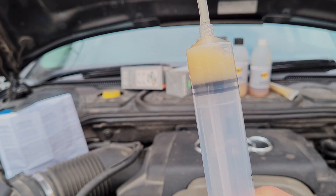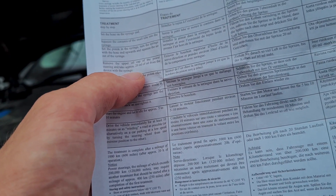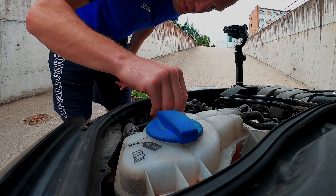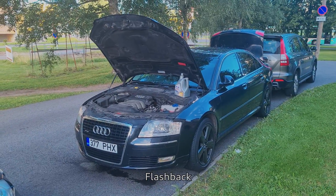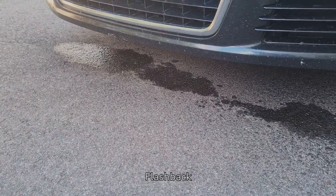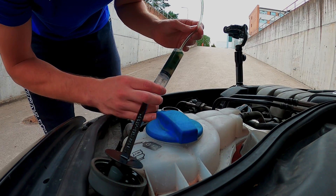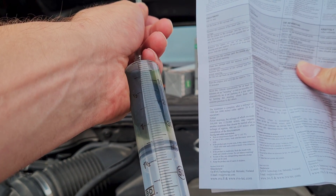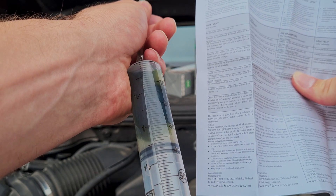It seems we can't get all of the air out, but it's going to be fine. The next step is to take 20 milliliters of power steering oil and pull it into the syringe from the power steering reservoir. Here's my power steering reservoir — it's all oily from the catastrophe that got me doing this RVS treatment in the first place. I had a leaky power steering line. Here we have about 20 milliliters of power steering fluid and 10 milliliters of the gel. All I need to do now is pull some air into the syringe to mix up the fluids, and then dump it into the power steering reservoir.